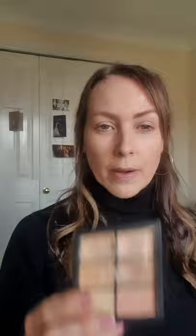Now I'm going to use my MAC concealer palette — this is the Pro Conceal and Correct palette. It's got various different shades; you'll need to go into MAC and they will suggest which shades are better for your skin tone. They go from light, medium to dark. I'm going to take a smaller sponge and mix a couple of shades, then use a little bit to conceal on the inner corners of my eye to get rid of any darkness in that area, and bring it a little bit over the eyelid too.